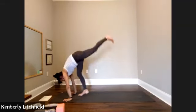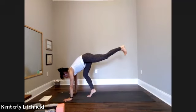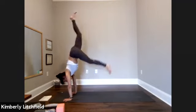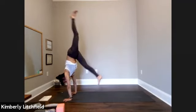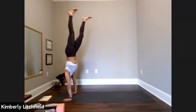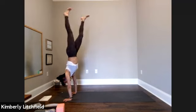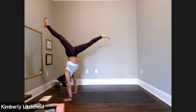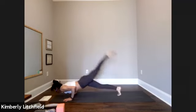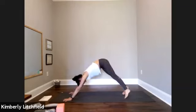Just temporary. High in the ball, the right foot. Shift the shoulders over our wrist. And then we're going to hop and switch the legs. Hop and switch. Hop and switch. Hop and switch. Or just run it upside down. And then through your vinyasa. Downward facing.